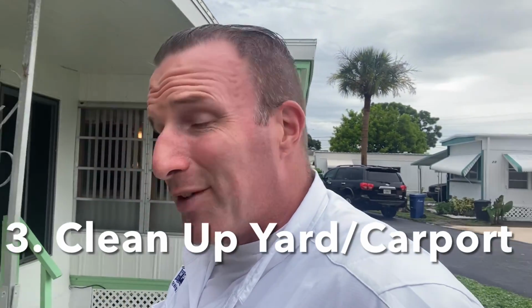Next one is anytime you have a storm coming in, you want to make sure that you're cleaning up your yard. Don't want to have any kind of projectiles flying around, causing trouble, hitting anybody. So you always want to make sure that you're picking up your backyard, your side yards. You've got a barbecue grill, trash cans like these over here, you would definitely want to move them inside, at least to the storage shed. We don't want anything flying around, that's for darn sure.